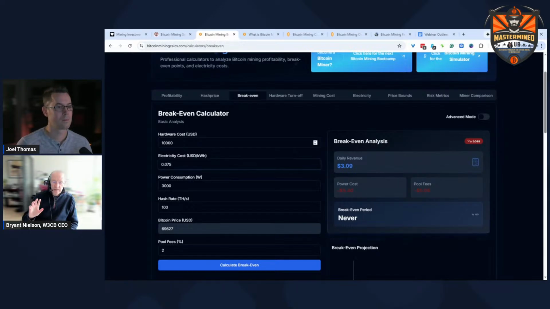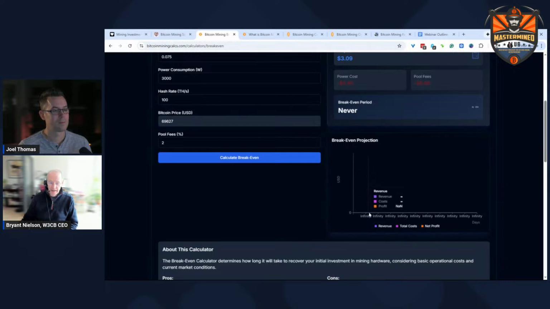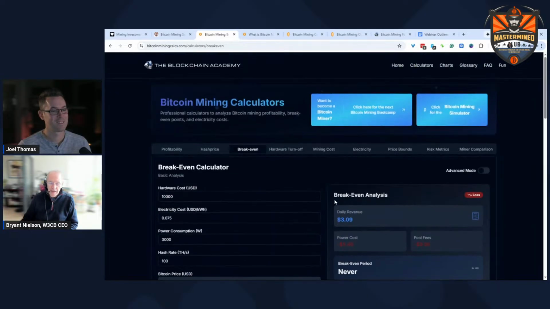And in this particular case, if you spent $10,000 and you're paying 7.5 cents for a single machine, an old machine, I mean, you could probably get that machine for much, much less than $10,000, but your break-even period at that cost would be never. And again, you're seeing this infinity in terms of how you're going to ever break even with this. But you can play around with this and actually then make that decision.